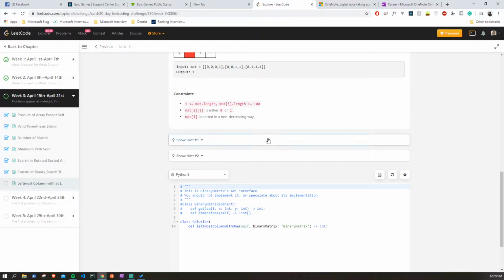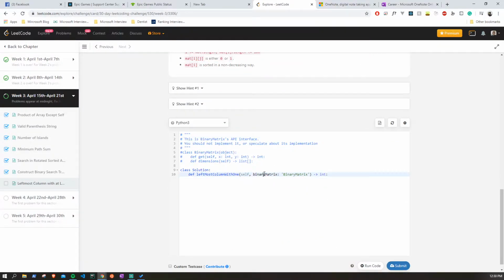So if we call it 1,000 times, it basically means you'd be traversing the whole matrix, because 100 by 100 is the maximum size this problem can have. And each element is either 0 or 1, so it's a binary matrix, and each row is sorted in increasing order.